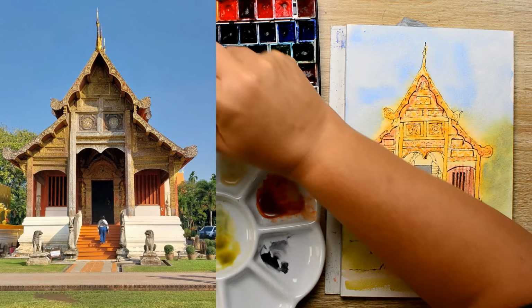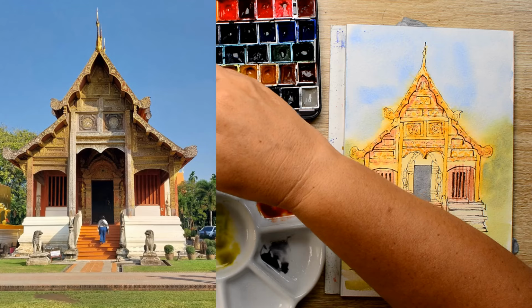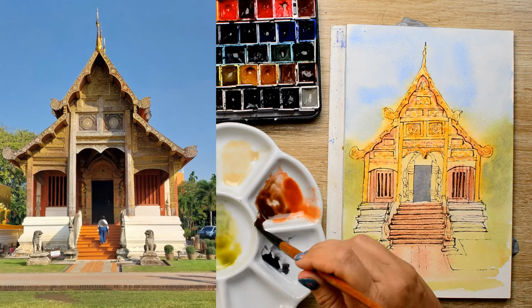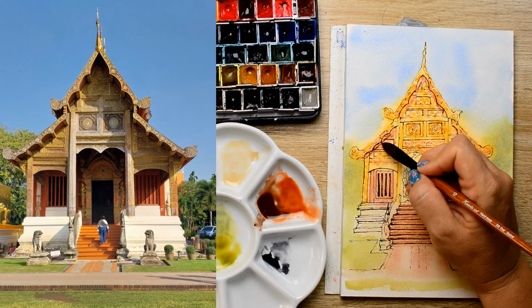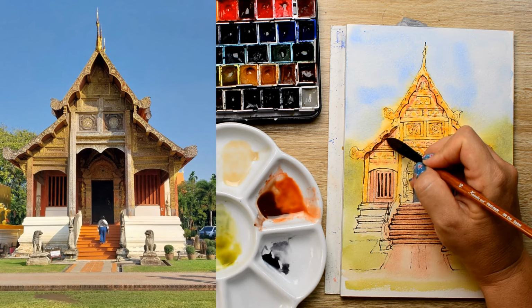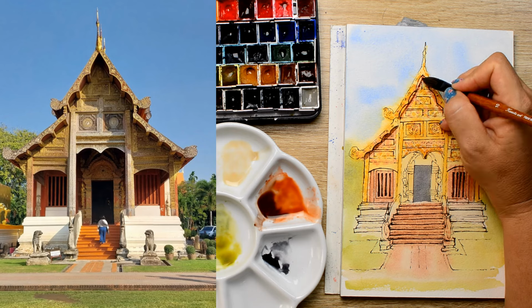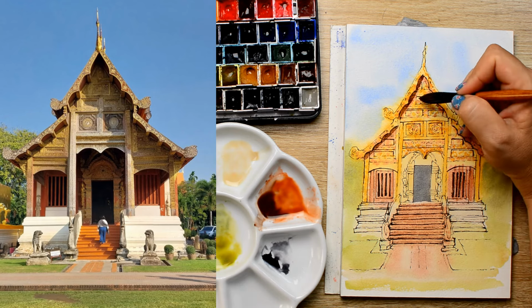Now onto the fun part, and that is the shadow layer. I want to make a darker version of the reddish color that I've got, so I'm going to mix them up in a thickish consistency, but then I'm also going to add some neutral tint. That will automatically darken the shade but keep it the same color. And then I'm going to go in firstly under the eaves where I can see the shadow line and lay that down.